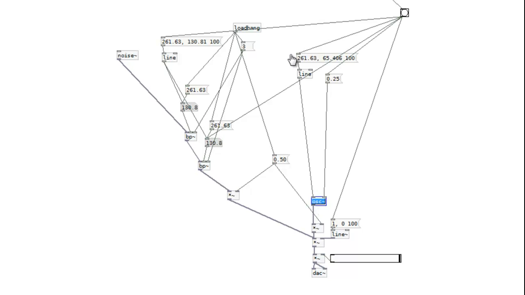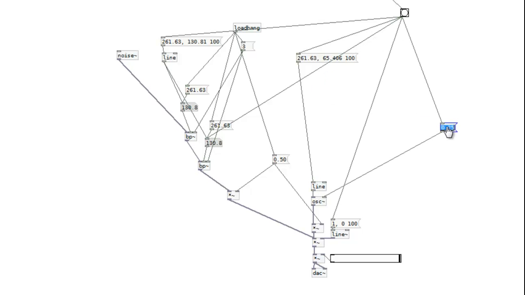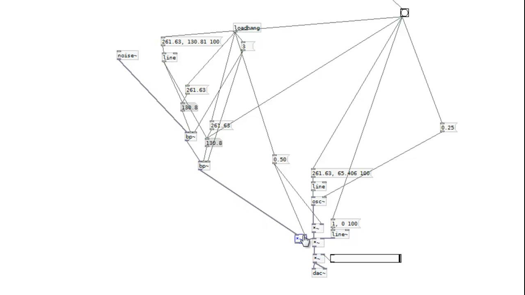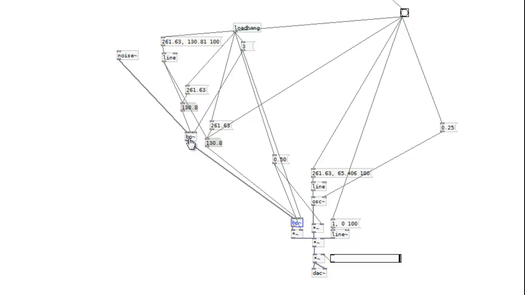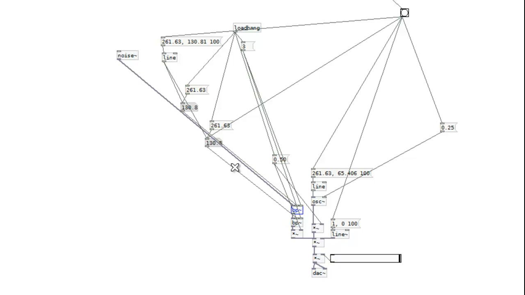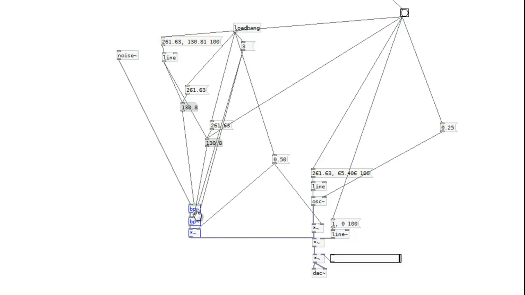Bring our line down. Move all of this well over to here.